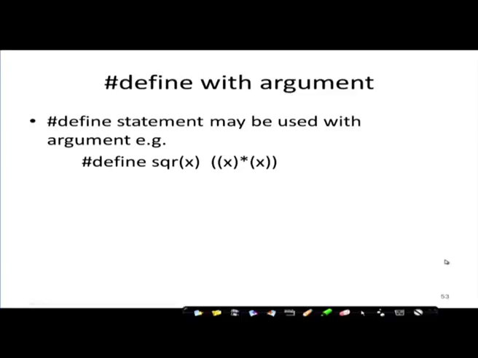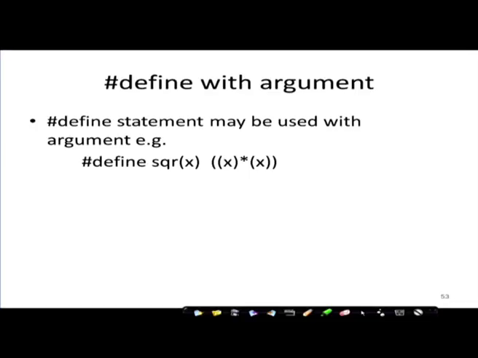We can also give #define with an argument. Till now we have seen #define PI as a constant, or #define some constant k to be 5 or whatever. Here we can also define functions, like you see #define square(x) x times x.